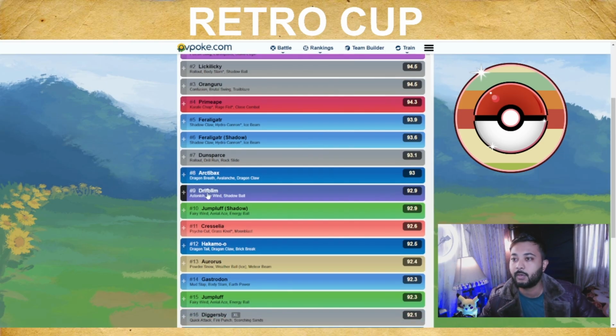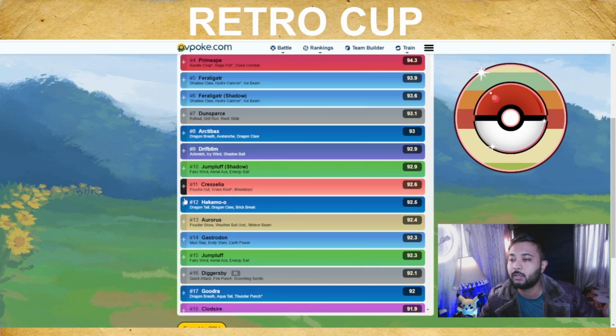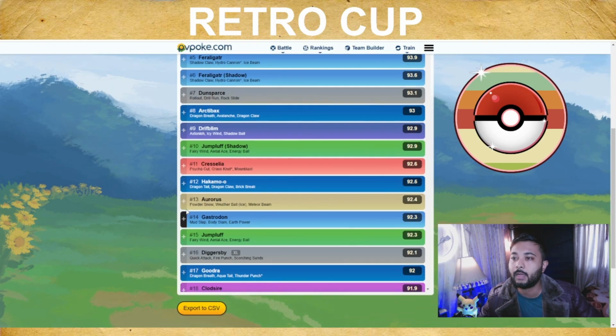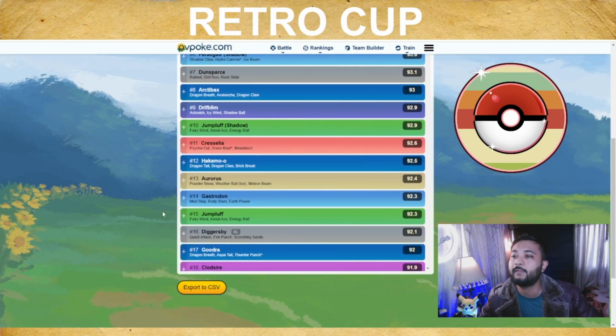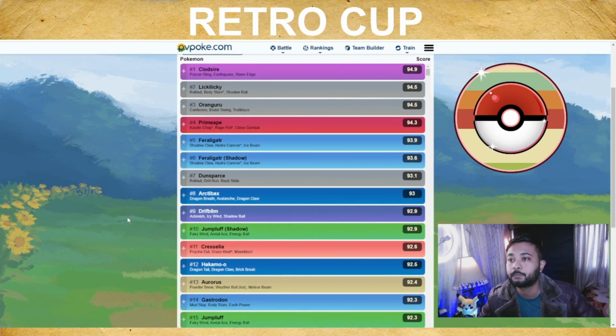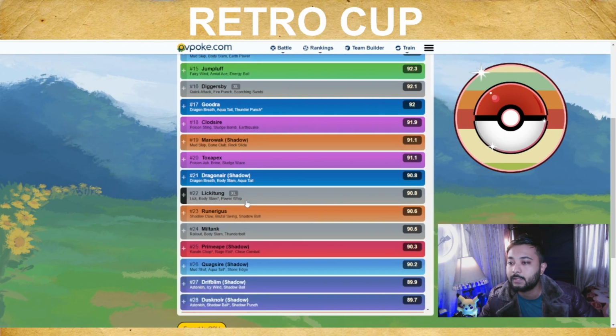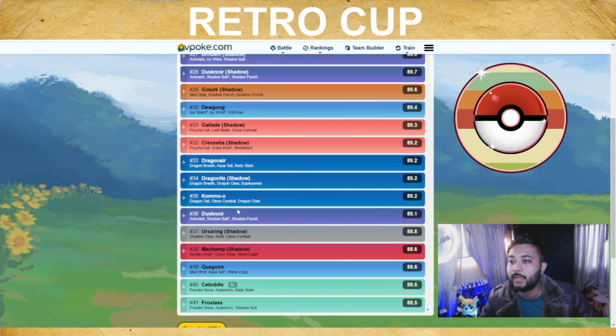And there we go, Drifblim is number 9. Drifblim is also gonna be super cool because no Steel and no Dark, right? And no Azumarill this cup. That's gonna be interesting. And Jumpluff is 10. Jumpluff is still gonna be super amazing. And Hakomo is 12. Cresselia 11. Now Cresselia is not gonna be that good in my opinion, because for Alligator the Shadow Claw user is gonna be there, and though there's not gonna be any Sableye, there's still going to be Trevenants.